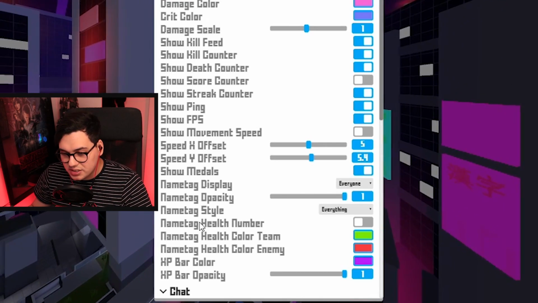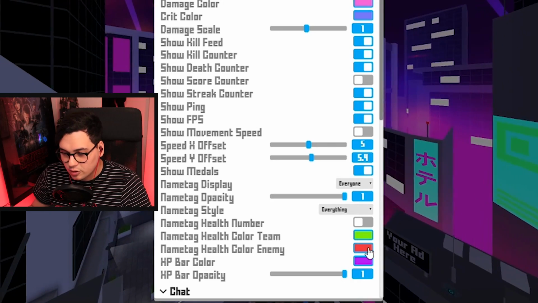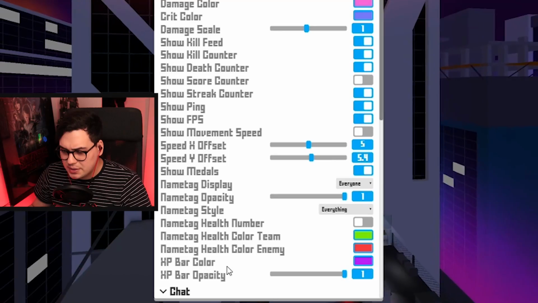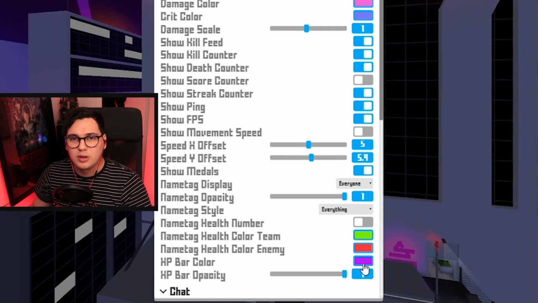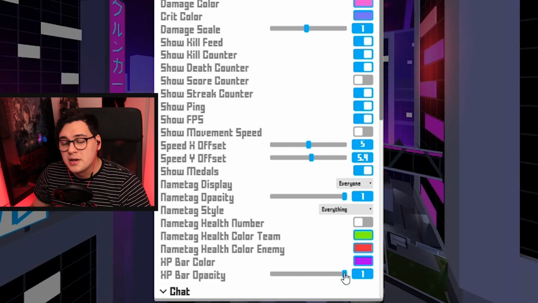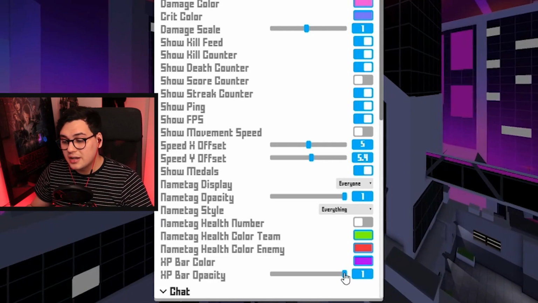Now, name tag display, all this name tag stuff is at default right now. I haven't even changed the colors. They're at default because, you know, green and red are the typical good and bad guy colors. So XP color is at purple. Again, just a style choice. Change it to whatever you want. And the opacity is at 1. You can play around with that. You know, it might look more stylized if you turn it down.